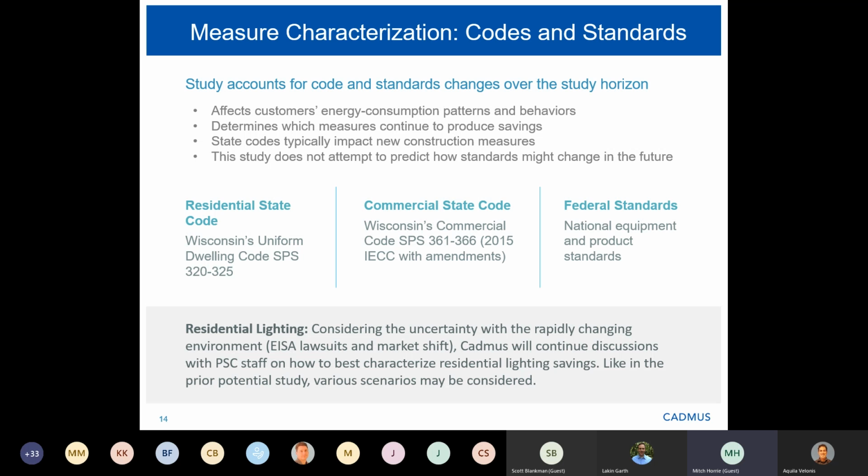Scott, this is Mitch. That's a great question. I think that's a question a lot of people have, and a lot of planning and analysis is yet to be seen there, and I don't know that there's a succinct response that I can give. I think it's part of what we're hoping this potential study will shed some light on, in terms of other opportunities that can be worked into program design and implementation. The scenarios themselves would result in different profiles of what potential savings are left for lighting, which would play into that planning. But at least in my view, it's too early to tell how that would factor into program design. If anybody else would like to comment on that, they're welcome to do so.